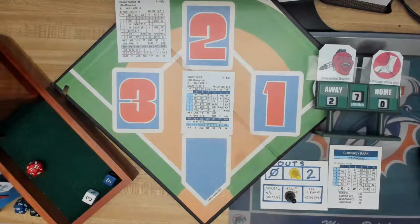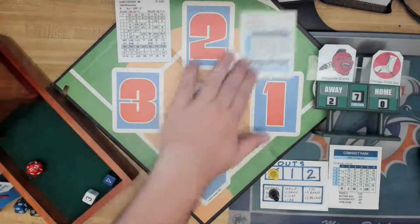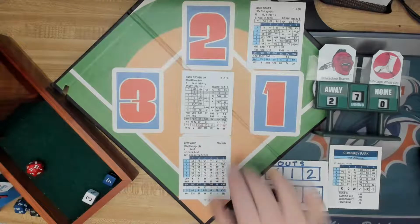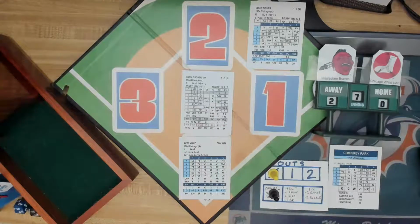Gene Oliver grounds out into the 4-6-3 double play, and the inning is over, but the damage is done. 1 run on 1 hit and 1 big error. We go to the bottom of the 7th, Braves leading 2-0. Yep, unearned run. Hank Fischer is going to come out to pitch. Pete Ward will lead off for the White Sox. Fischer is pitching a gem, but he will be tired after this inning, so we'll probably see a new pitcher for the Milwaukee Braves to close it.